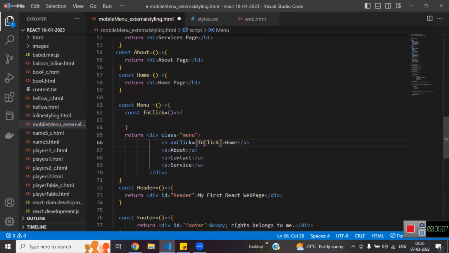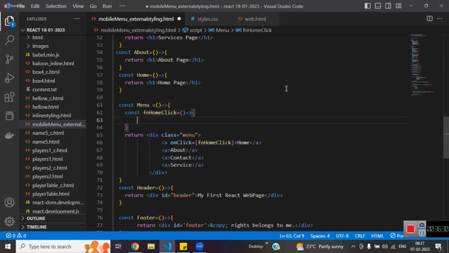Okay, this is which link click? This is my home link click, or not? So, can I write a function homeClick here? At the time of clicking on this particular home anchor, this handler method is going to be called. In this handler method, you can perform some operation based on my requirement.